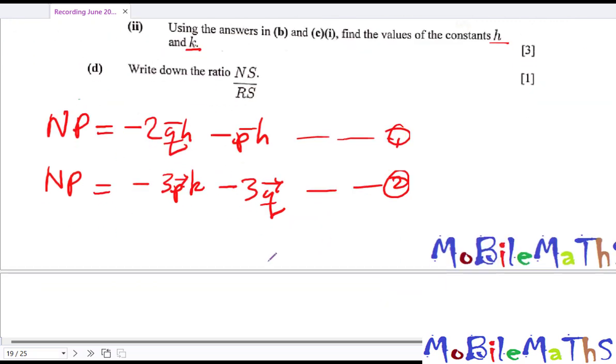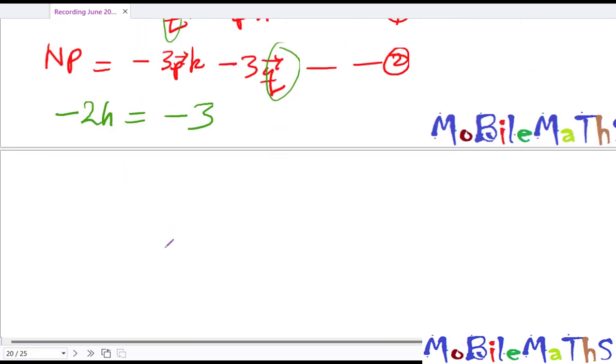Now when we want to simplify or find the value of H, what we are going to do is take corresponding terms. Where I have a Q, I'm also going to take another one for Q there. So let's take that one. I have minus 2h here, and I'll say is equal to, here I have minus 3. So we can solve for h here, divide by minus 2 on all the sides. I'll get h is equal to 3 over 2. Okay, that's the first one.